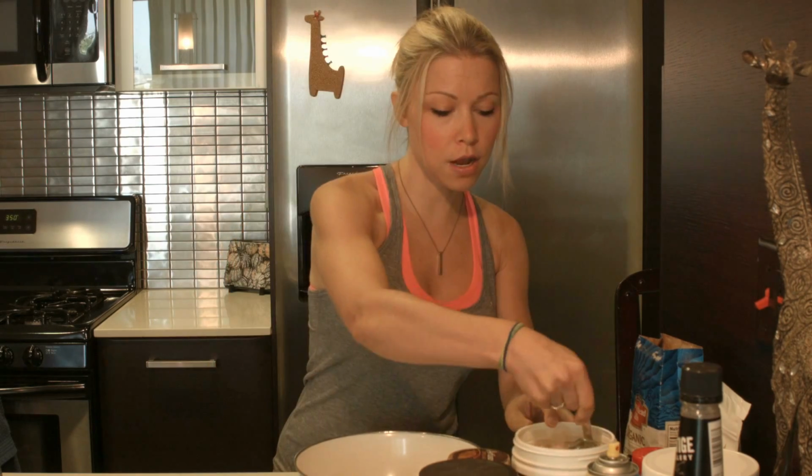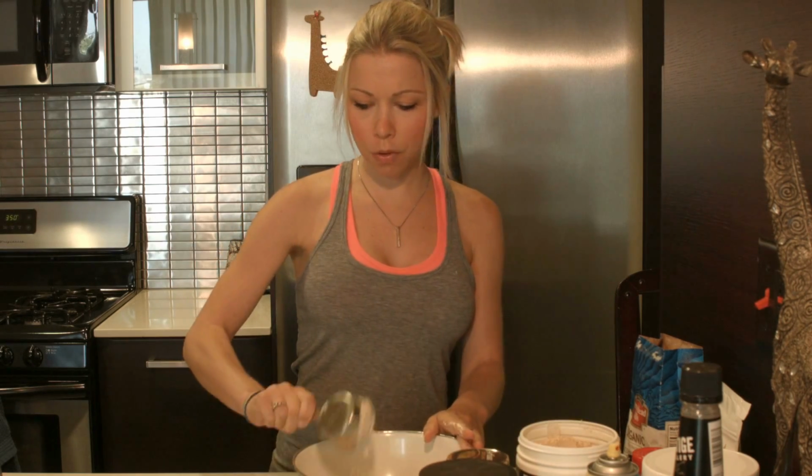So the first thing that I need is 3/4 of a cup of coconut flour. My favorite. As you guys all know, I'm obsessed with coconut flour. When it comes to baking, coconut flour is worth it. I'm going to also need a 1/2 cup of protein powder. Now you can use any protein powder you want, but of course, I love NuZest. I'm going to use vanilla NuZest in this pie crust. We need a 1/2 cup. Done in the bowl. You need a 1/2 teaspoon of salt.